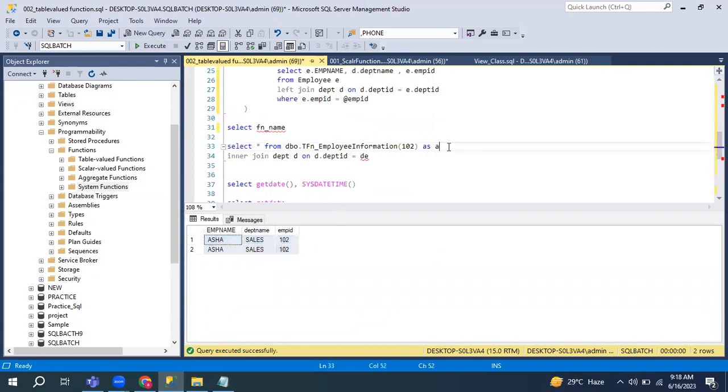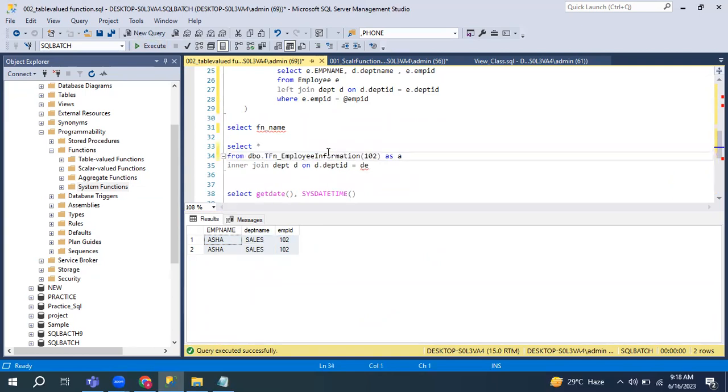So this table valued function we can join with other tables as well. This is our table valued function. I can inner join with the department table.